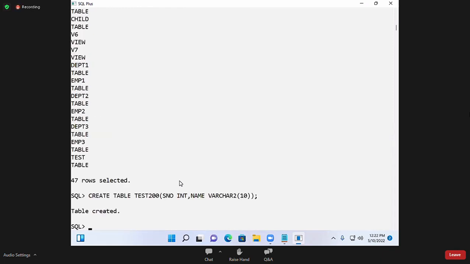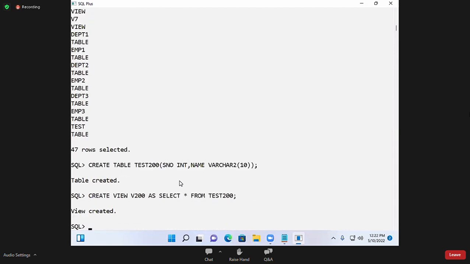The table is successfully created. On this table, I'm creating a normal view 200 as select star from test number 200.